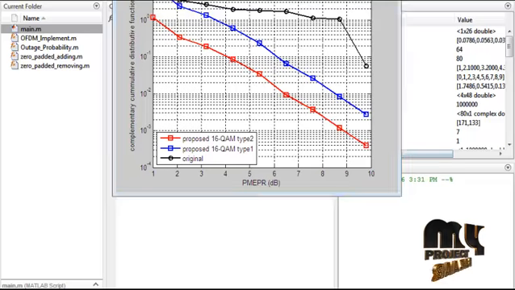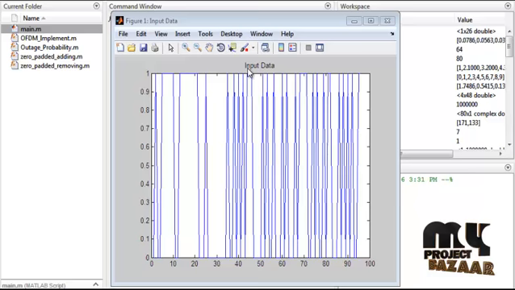In this first figure, this is the input data. The input data is generated randomly. So this is the input data of the process. This is the first figure of the source.